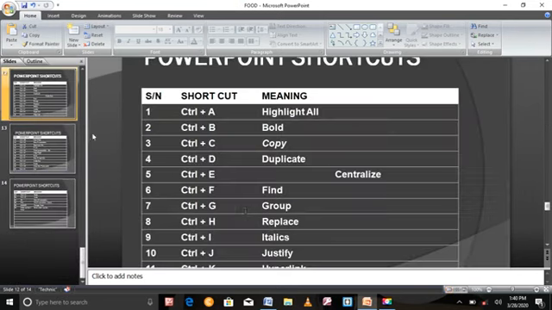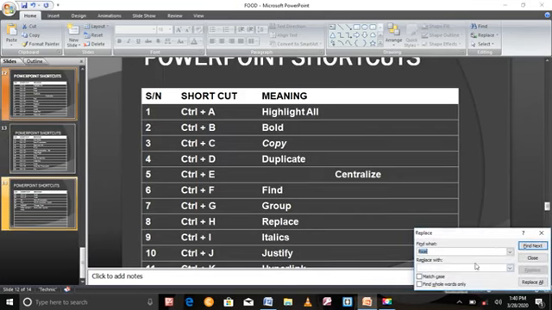Okay, so let's proceed. Control H means to replace. So let me just type Control H. Okay, it will give you this tab here to ask you what you want to replace. So let's say I want to change rice. So they ask me what do you want to find. I'll say I'm looking for rice, and what do you want to replace rice with? So I want to replace it with stew. Okay, so I'll now say okay, replace all.